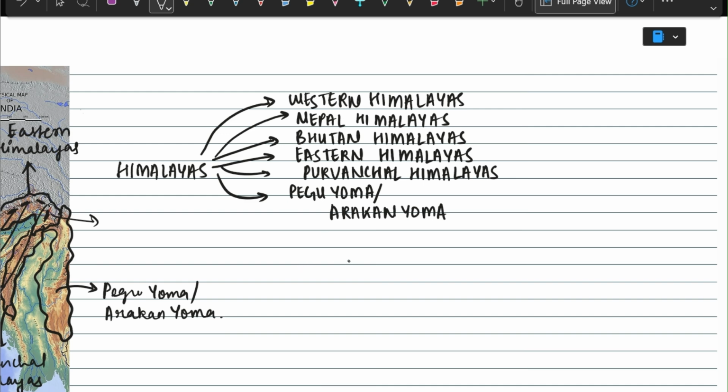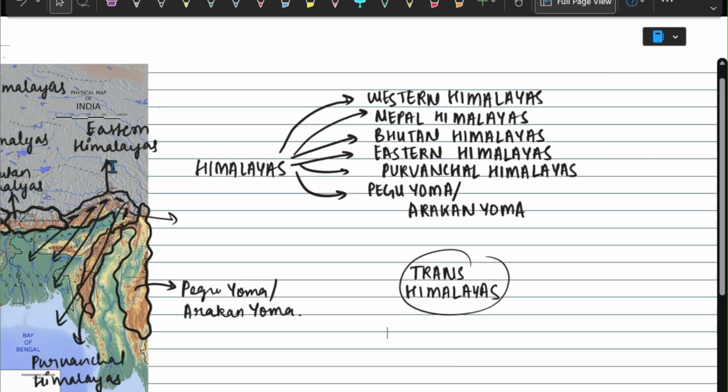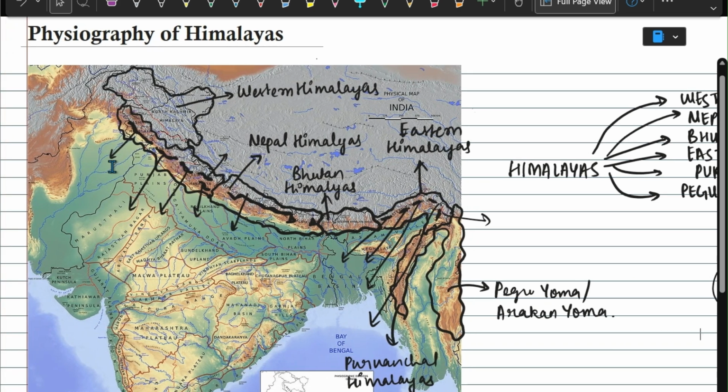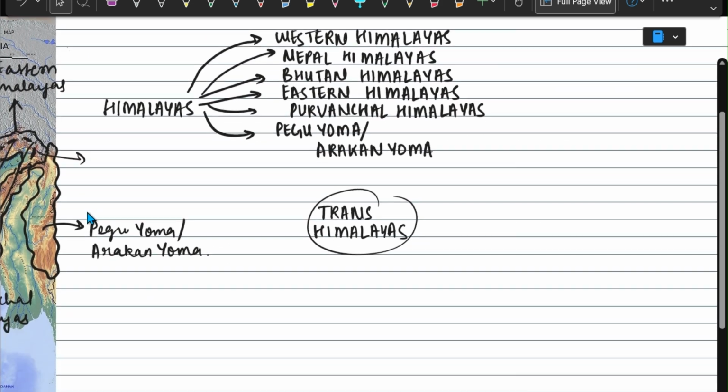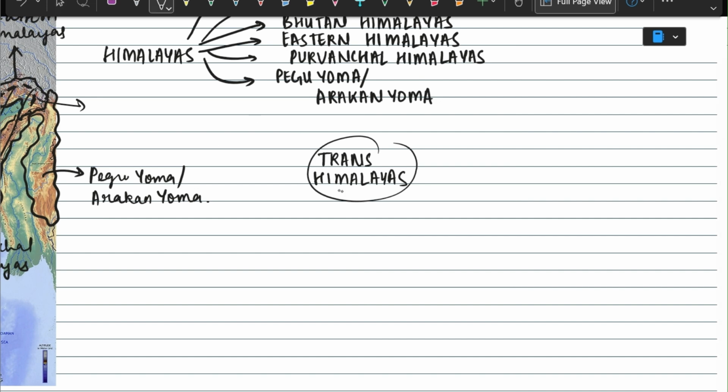Now, let's talk about the Trans-Himalayas. These are the mountain ranges that are located north of the main Himalayan ranges, mostly in the region of Ladakh and the Tibetan Plateau. Though not technically part of the Himalayas, they are called Trans-Himalayas because they lie beyond the Himalayas. The main ranges in this zone are the Zaskar range, that is somewhere here, and then we have the Karakoram range, which is just below it, and then we have the Ladakh range, which is again at the bottom. So, the Karakoram range is especially important because it includes Siachen Glacier, that is one of the largest glaciers in the world outside the polar region.